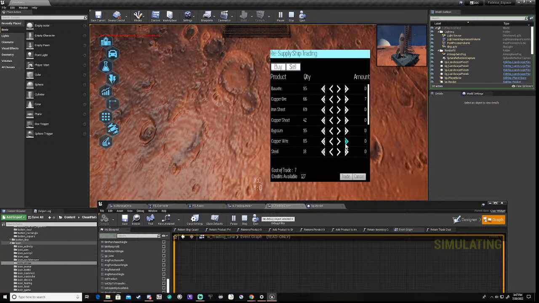So I think the cost of that is 0. So if we move all the bauxite, it's certainly working.